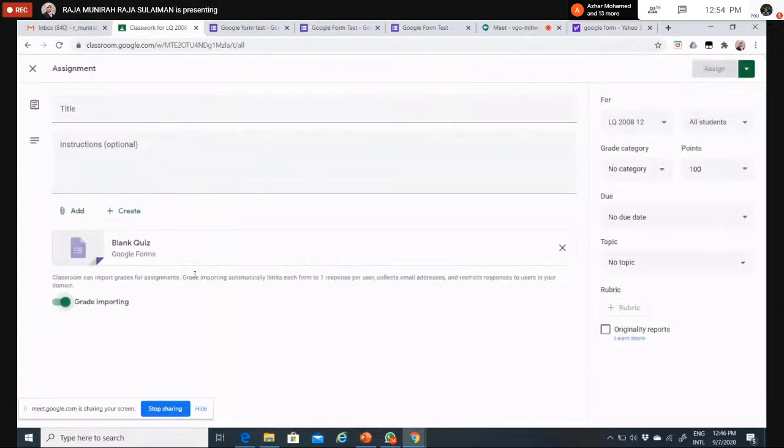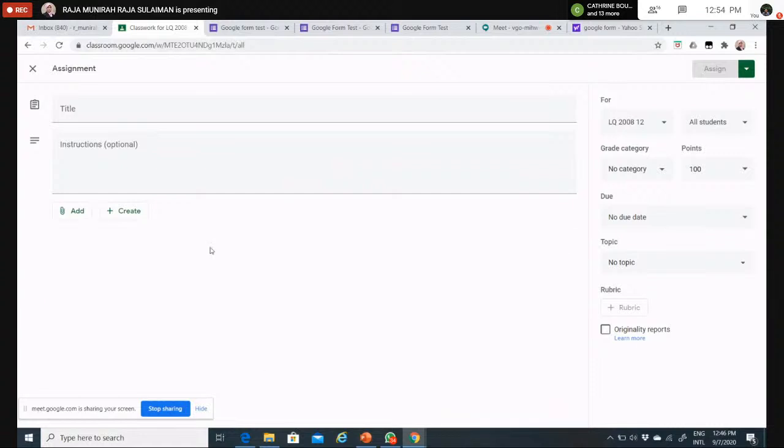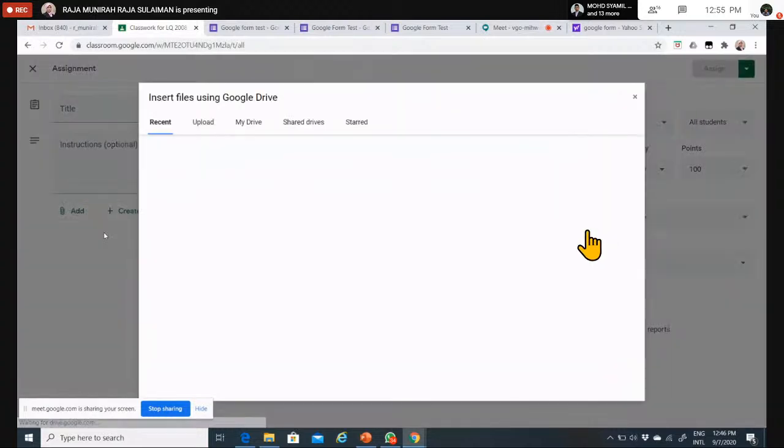Okay. I don't want this because we already created our Google form just now. So I want to add the Google form that I created just now in this assignment. So I click add. The Google form is in the Google Drive. So I open the Google Drive.